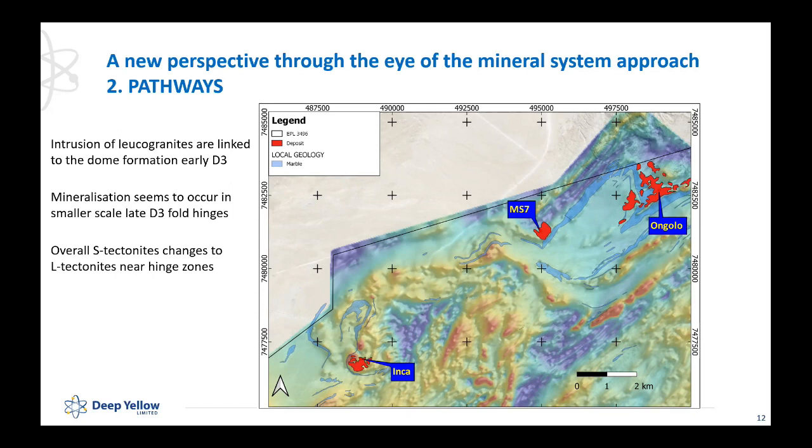Mostly the leucogranites, as I showed you before, are everywhere. So you can find leucogranites all across along here, but they're not actually all mineralized. Mineralization tends to be focused in these fault hinge areas. And what you can observe when you look at how the deformation style changes, as you go along this area here, is sort of all S-tectonites, very flat-lying features. You go into these fault hinges, you see outcrops, basically pencils sticking out of the ground. So it's all lineations in the tectonites.